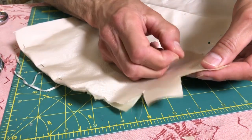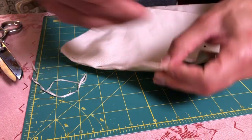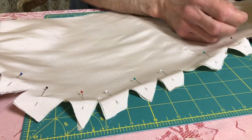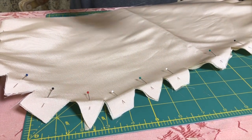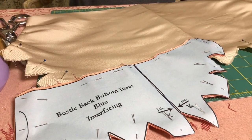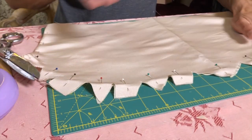This is some of the most sewing in this whole ensemble, to do this back piece. But we have one more piece to add to it, which is the dizzy giddy. Looks good. Pinned all nice.